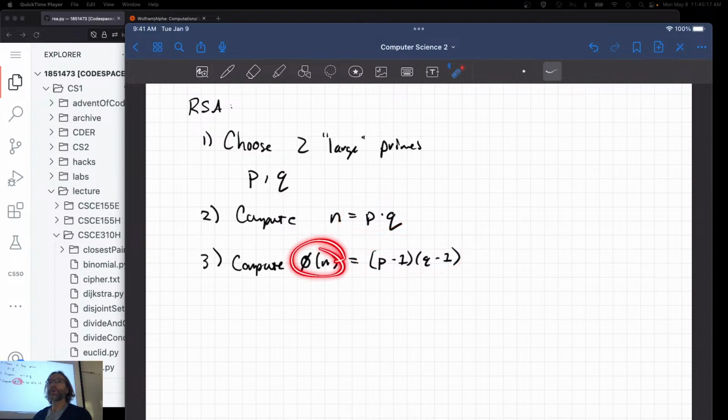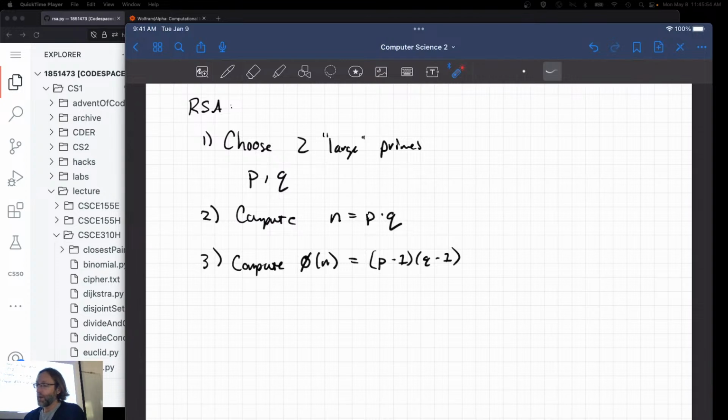Now, in general, the totient function is actually difficult to compute. It's only very easy to compute here because of the way that I constructed n. I chose these two prime numbers. And so all I need to do is subtract 1. It works out this way in the formula. But otherwise, if you wanted to compute Euler's totient function, you would need to factor out all the factors of n and then put it through this formula. And basically what it's doing is it's counting the number of elements that are relatively prime to n. Right? But we know what that is automatically from Euler.